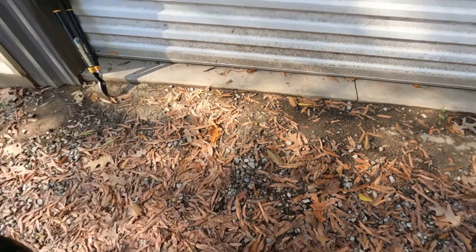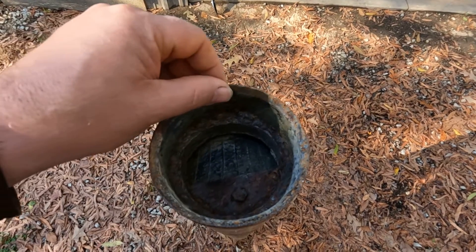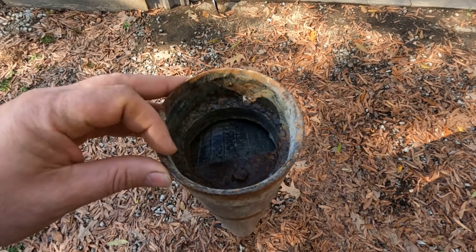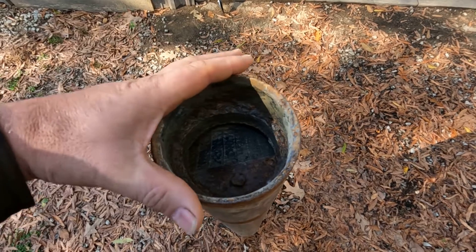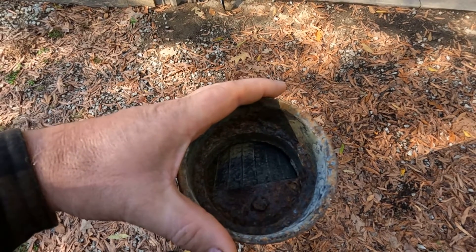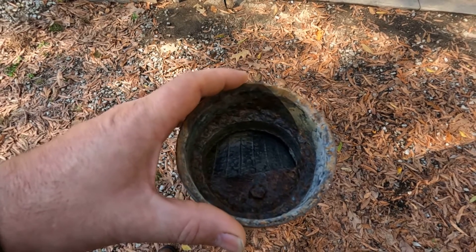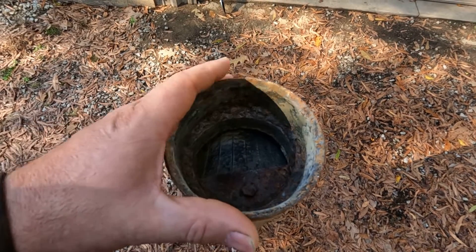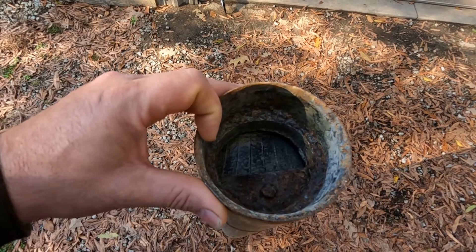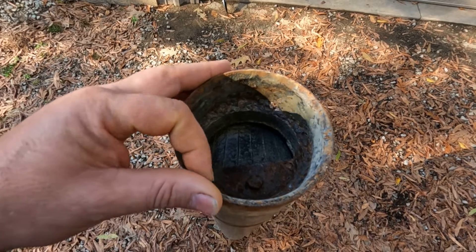This is probably the part that most of you want to know about. On the other end of it right here, what I did — I just took a grinder and ground the edge down at a 45-degree angle, and I made it a little bit thinner right here. I used this for dual purpose: not only for bailing the dirt and clay and different stuff out of the hole, but actually to help chop it up. I dropped this bailer in because it's heavy, and it would actually chop up the clay in the bottom of the hole, so it would also serve as a bit.